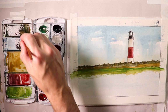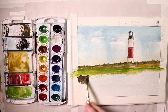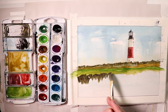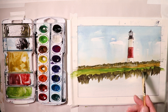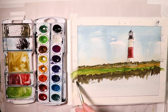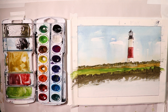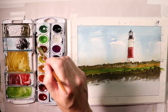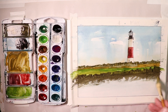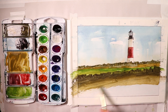Maybe some red. Kind of hard to tell sometimes, but I think that's going to look okay. Yep, darker yet. That looks good. And again, I'm trying to flick on the brush, just get some different stuff going on there, some different shapes. Like that. Then I scrub along the bottom here like so. Okay. And then maybe we're going to do a lot more sand here. So that yellow and orange with a touch of the brownish color. And scrub that on like so. There we go, that's some sand.